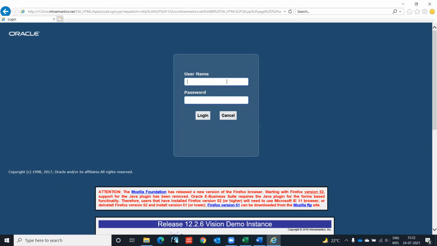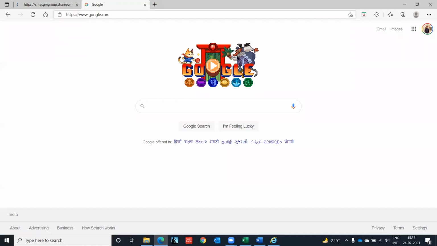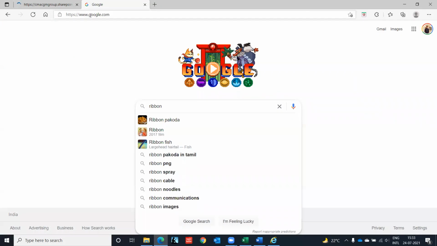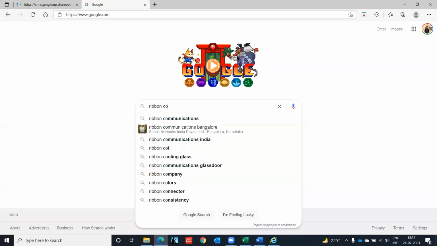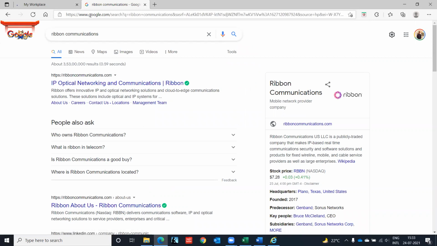You have moved to the finance department, right? Yes, a new company. Earlier I was with ECI. Now ECI merged with Ribbon. Ribbon is the popular cloud company. So they moved into cloud, and there only their IT gave me access. Just tell me the name of the company. Ribbon, R-I-B-B-O-N. Ribbon Communications, right? Yeah, Ribbon Communications Network India Private Limited. It's a Bangalore company, a US-based company. Okay, Ribbon is a US-based company. Yes, Ribbon Communications US.